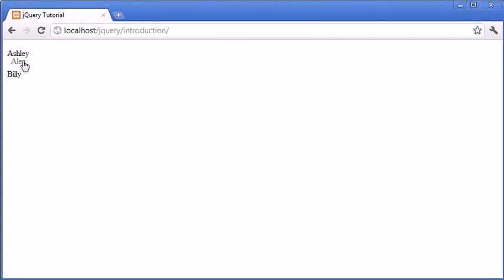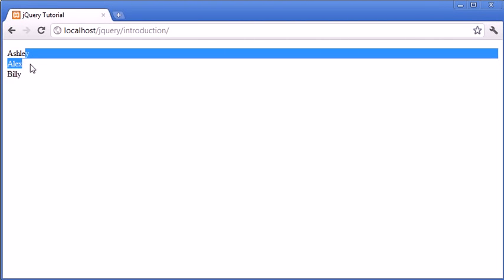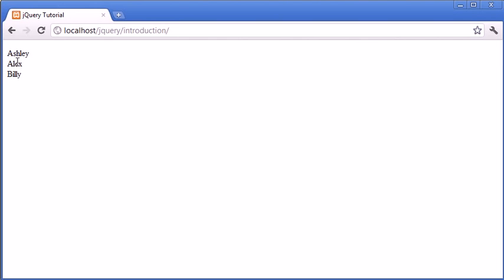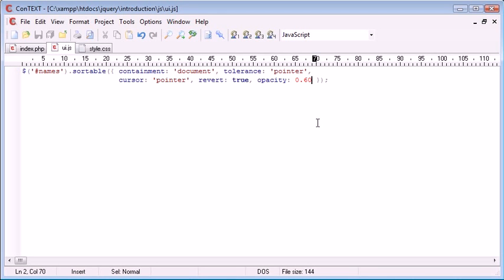So 40% less than it originally was. And I guess this is just an aesthetic choice, but it makes it perhaps look a bit better when you're actually dragging something and something is applied to the drag. So when we're dragging something, we know which item we're dragging. Okay, so that's it for the options for now.